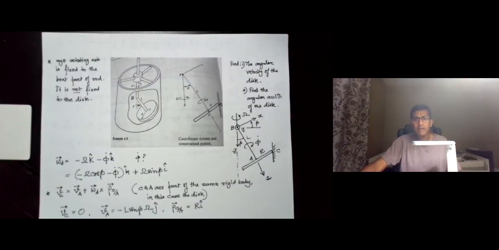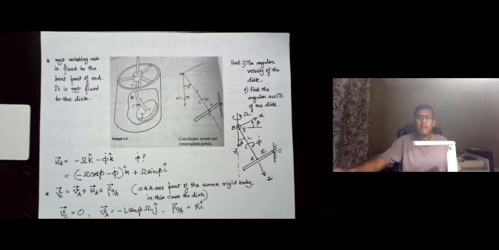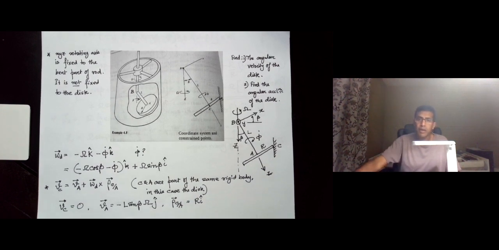Alright, so this is going to be part 4 of the series of videos that we are making on the problem of this inclined disc rolling without slipping inside a hollow cylinder, and this is going to be the last part. This is going to be a rather short video where we will point out a couple of interesting observations that can be made about the overall motion of this inclined disc.